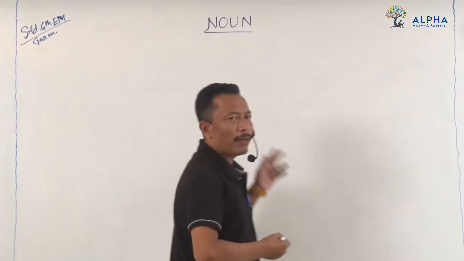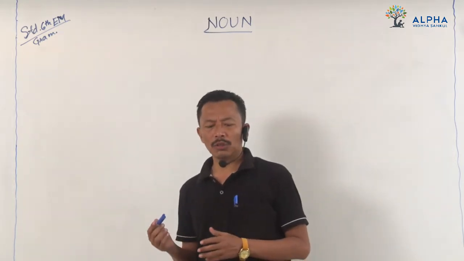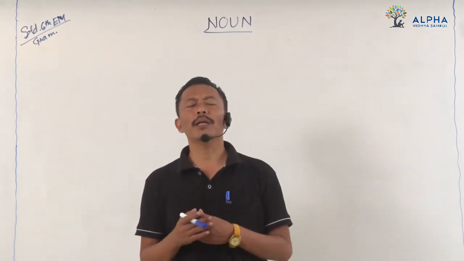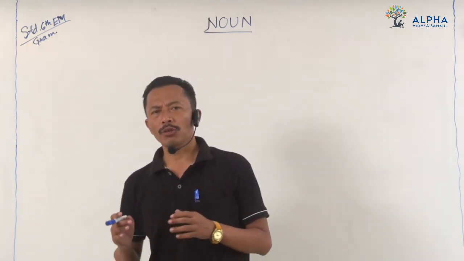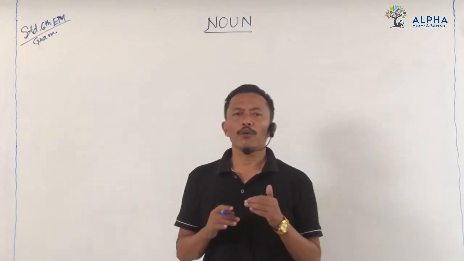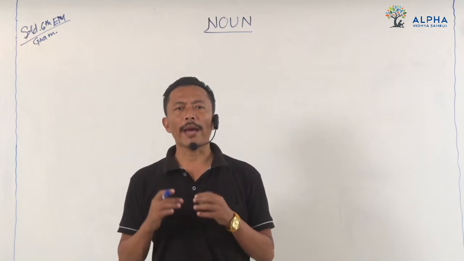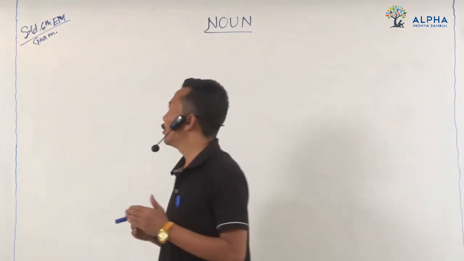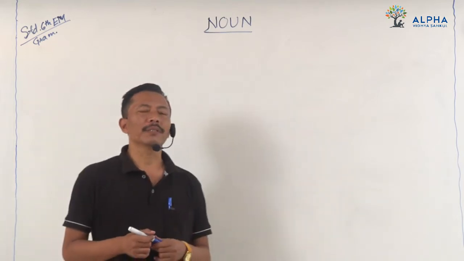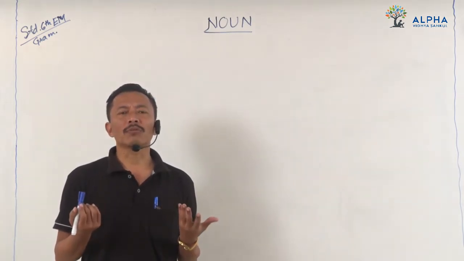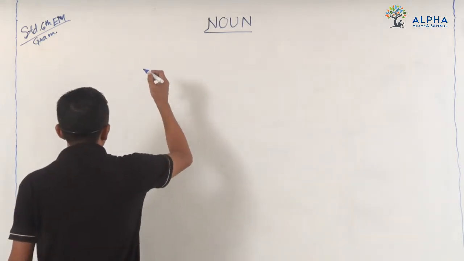Students, we have learned what is noun, but there are so many things to be learned regarding this topic. Let me recall some important things we have to know. Very simple thing. What is noun? The definition is very simple. The naming word is noun. And in other words, the definition is what?